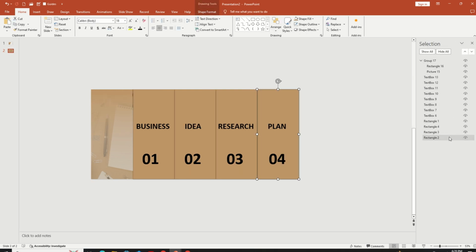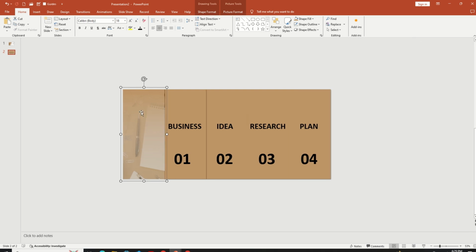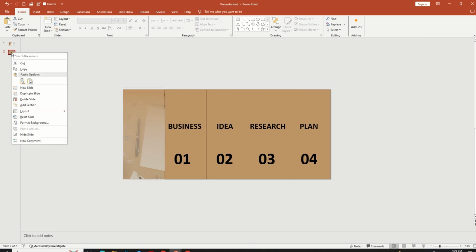From the Selection Pane, we're going to adjust the rectangles so that the first one is in front, and the second rectangle is in the third position, backwards from the second rectangle. Likewise, we're going to do the same settings for all of the rectangles.